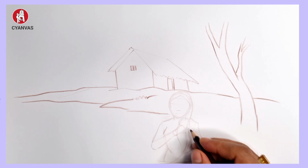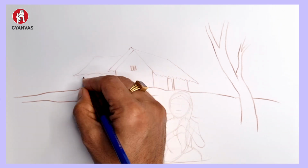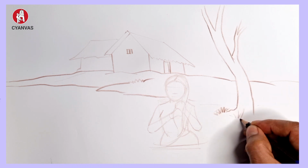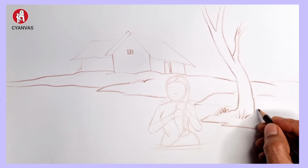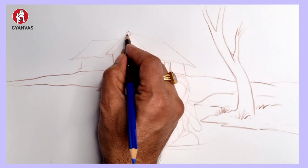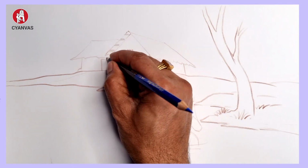So friends, what do you think? Is this a tough drawing or an easy one? I don't think this one is too tough. I think if you follow this process, you can draw this drawing very easily.